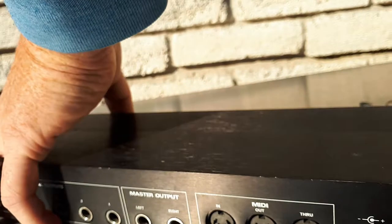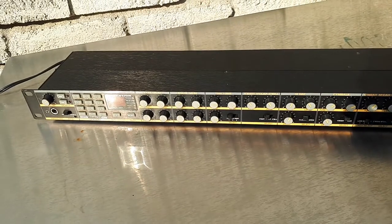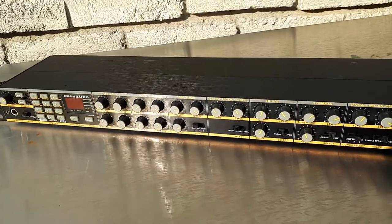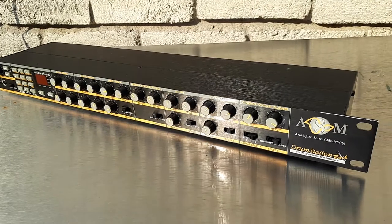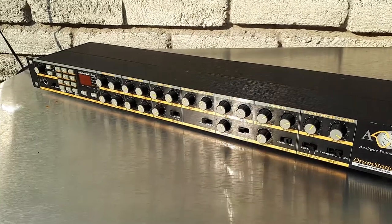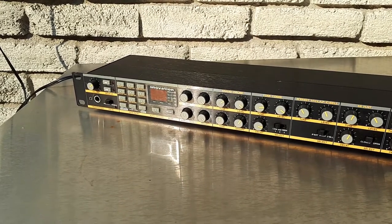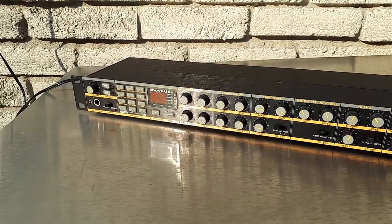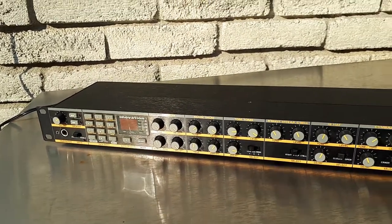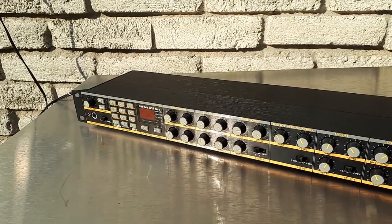So I haven't used it for too long. I got it last week, played with it probably for about an hour total, maybe. And it's okay, it's all right. It probably would have been a lot more exciting to own 20-plus years ago, and now not so much. I have an MPC 1000, MPC 2000 XL, and my digital audio workstation — I can have 909 and 808 samples all day, that's not an issue. In terms of being able to affect the controls real time, that's okay, that's a plus for it. These assignable outs are a plus for it.